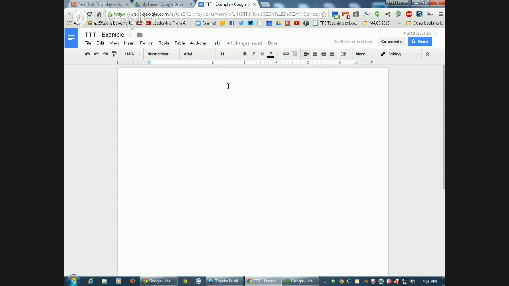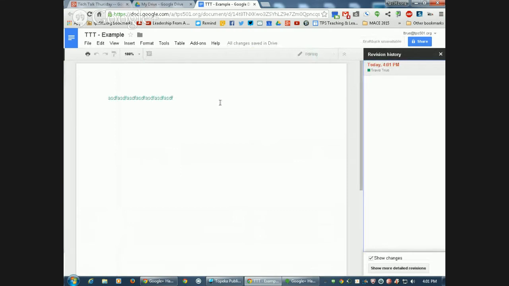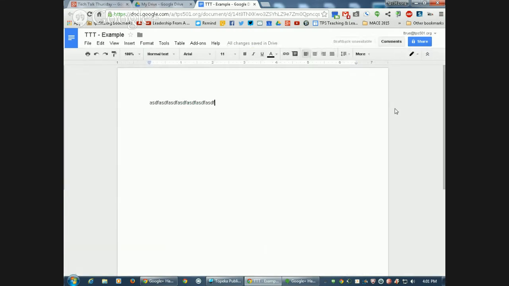So whenever I go to type something, if you will watch this line right here, as I'm typing, it says saving, and then when I stop, all changes have been saved in Drive. And when you click on that, it'll open revision history, and I'll come back and talk about revision history here in a little bit. Okay, so Google Docs is the word processing tool.